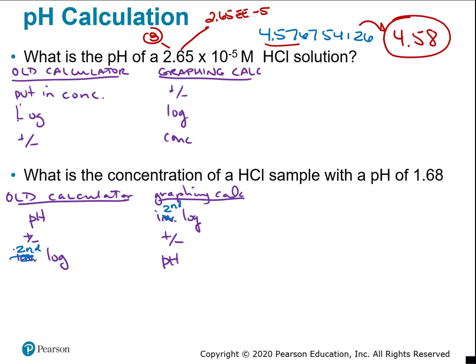Did you figure it out? Where's yours? I'm trying to change my settings on it though. So you cleared, negative log of 2.65. Where's your EE? Second, EE, 5, minus 5. How do I delete just 1? Oh, you can do that. I put 3.5 in. That's what I did. I had to do negative 2.65. Second.